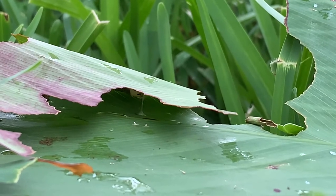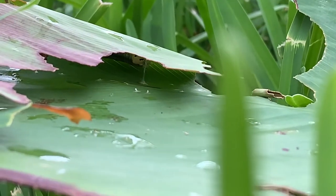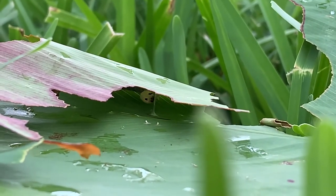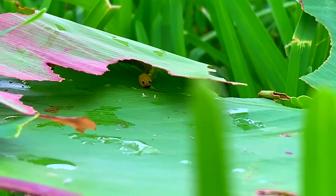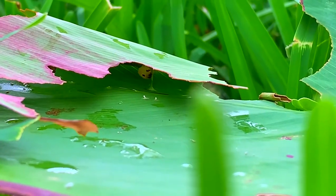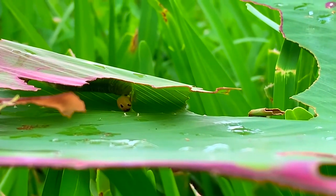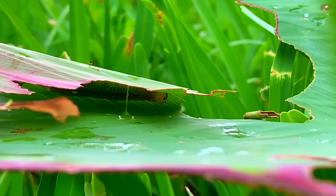What a cool, cool thing. I don't know if I could be that intuitive, and I've got hands and all kinds of tools. All he's got is mandibles and, you know, silk glands. And he can make silk, and that's all he needs to make himself a house. And he just shortens that thing little by little. That is completely fascinating.